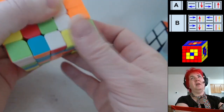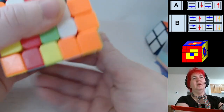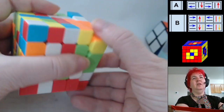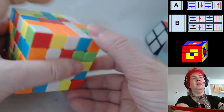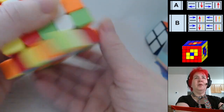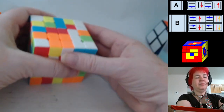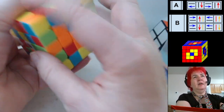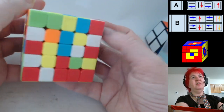You'll notice we kept the cube stable so that the bottom half of the cube is just going through its sixth set of A, which does nothing. The only thing we're moving are the pieces, the only thing we're affecting are the pieces that we want to affect. White's on top. Okay, yellow's still happy.